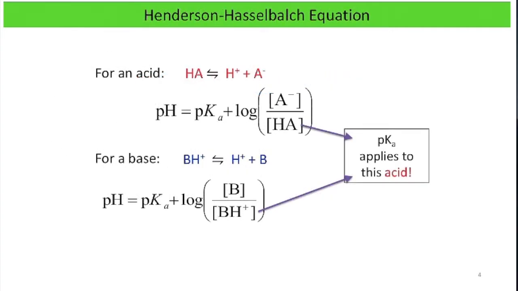So to figure out the pH of a buffer, we use what's called the Henderson-Hasselbalch equation. Again, you've seen this before in general chemistry too. The form of it that you usually see is this one here, although the one below it is pretty much the same, just using slightly different notation. The two pieces of information we need are the pKa of the acid, right? We have a Ka, which means we're talking about the acid. And we need the concentrations of the weak base and the weak acid. And remember, the pKa refers to the acid in that particular equation.